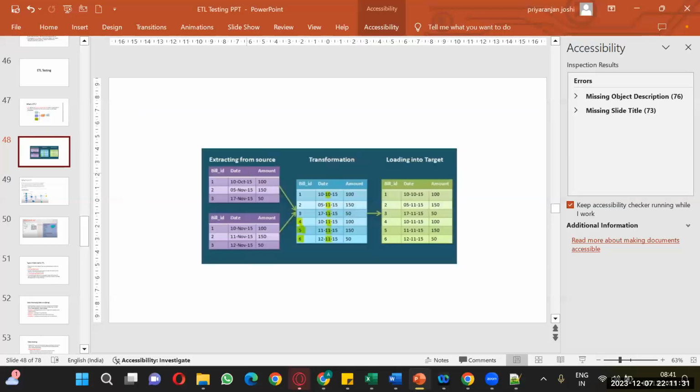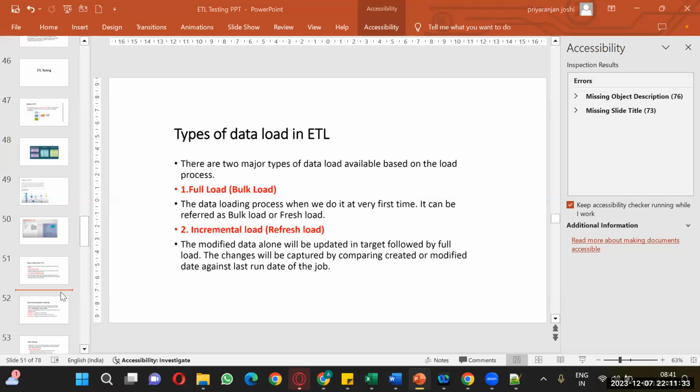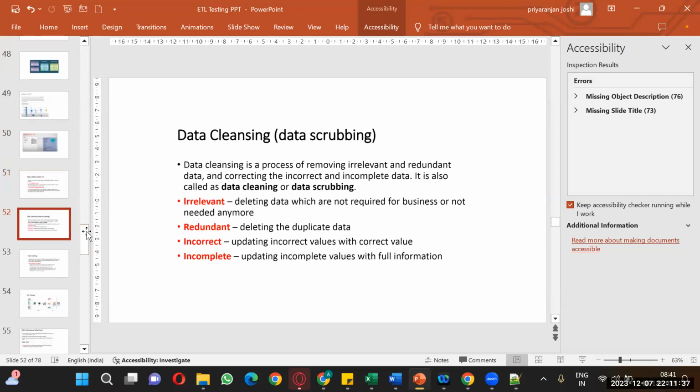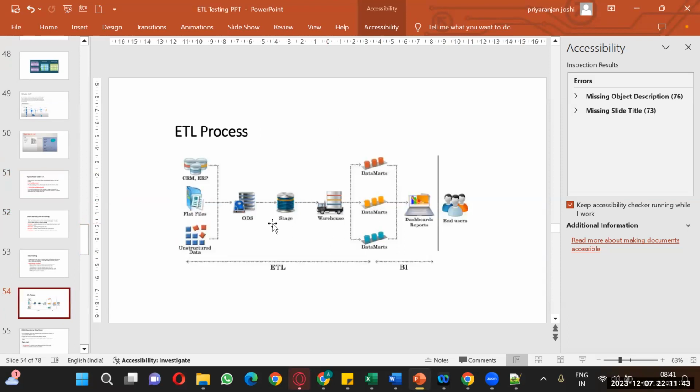Coming to the next concept, what is the data mart? Guys, here you can see it is more clear. This is CRM data, customer relationship, enterprise relationship data, flat file, unstructured data.